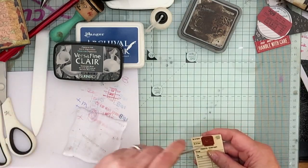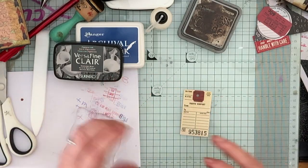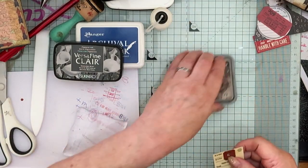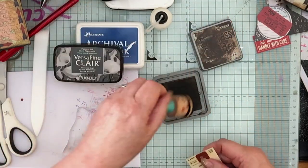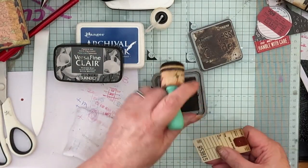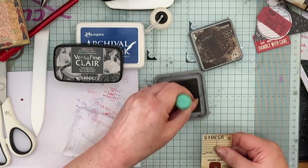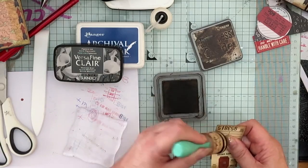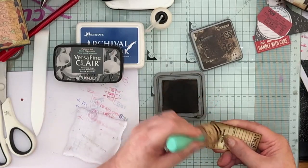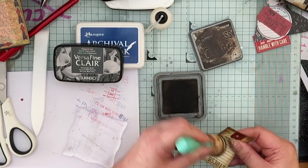I'm just going to pop that little hole out there, and I really want to ink this up. I really need to go to town inking this up. I love salvage tags. Did I mention that already? I really love them. They're just a nice way. Everything about them is perfect. If ever I get low on salvage tags, it's like, oh no.